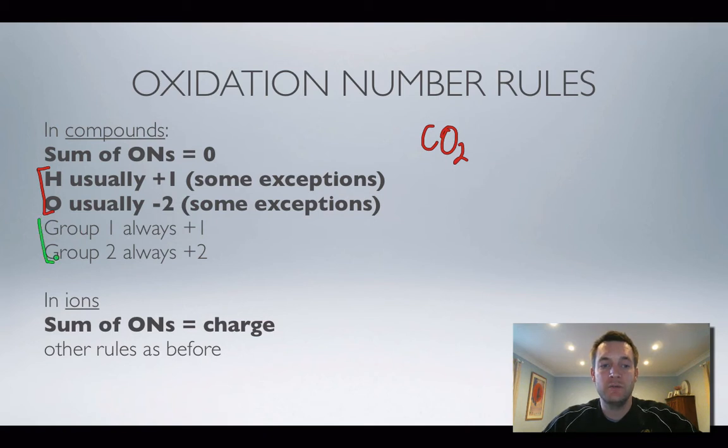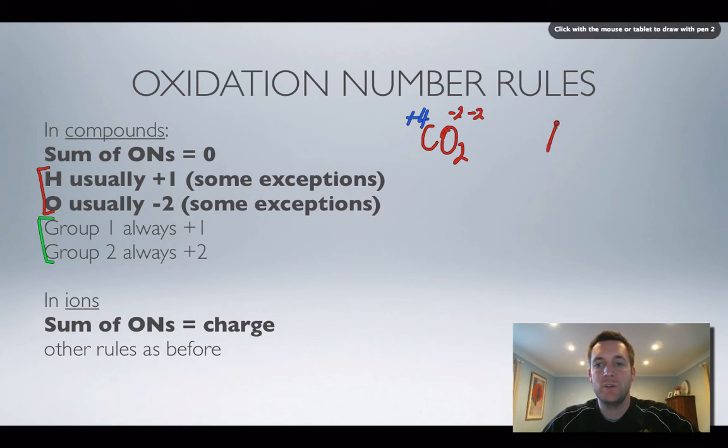There's also these two rules, which we'll use in a moment. These aren't so commonly stated, but there aren't any exceptions, so I sometimes wonder why they're not the first ones that we learn. But these, I guess, are a bit more useful because they come up in more compounds that we look at in this course. So anyway, using these two rules, if oxygen is usually -2, then I've got two atoms with an oxidation number of -2 here. So the carbon, if I was asked what's the oxidation number of carbon in carbon dioxide, I'd say +4, because carbon's oxidation number has to add up with these oxidation numbers to make 0.